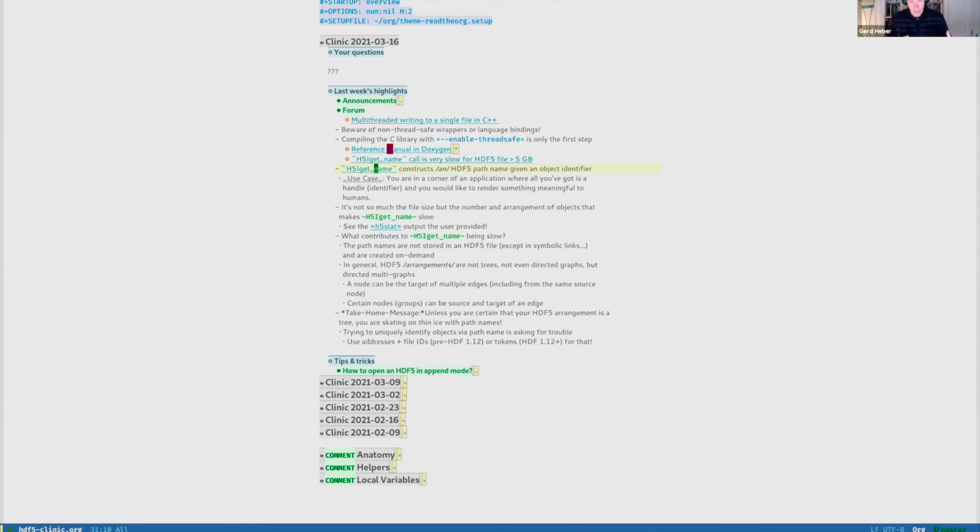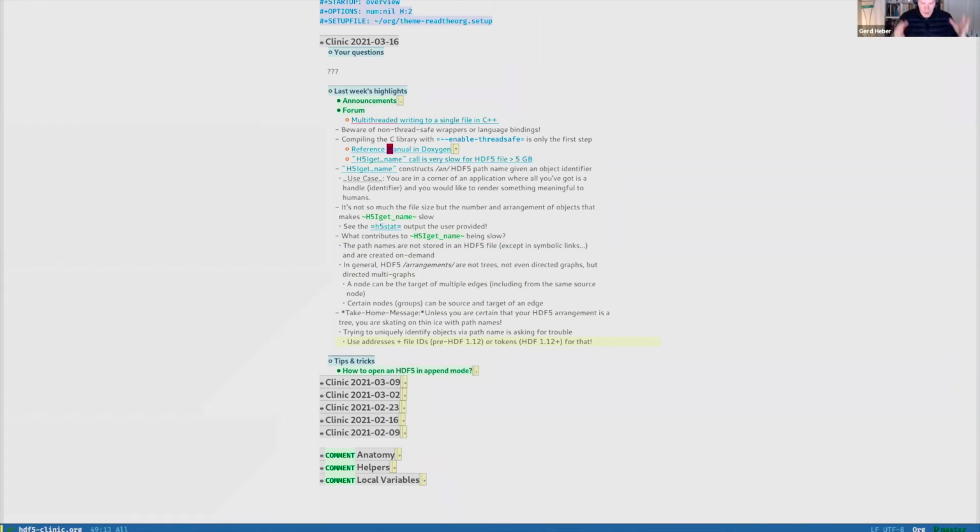And so path names would be false friends in the sense that they could have different names, but still lead to the same object. And so this is actually not a good way to decide if 2 given objects are the same object. You would use something like the address of this object in an HDF5 file, or in HDF5 1.12, they introduced this concept of a token to work for more general types of storage other than file systems. So for example, object stores and things like that. So you can really distinguish 2 objects with some confidence only not based on their path name.